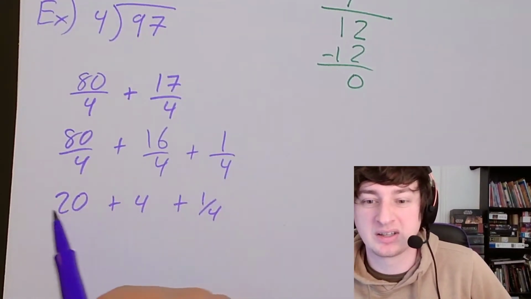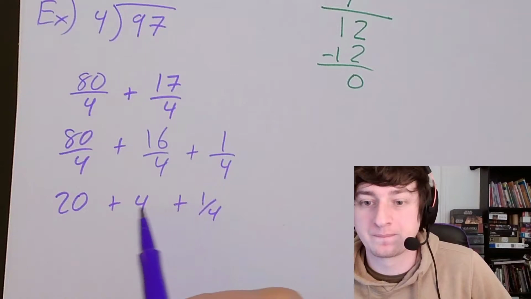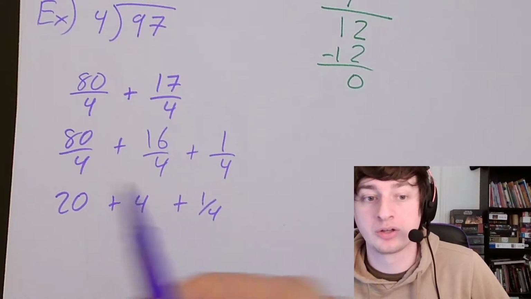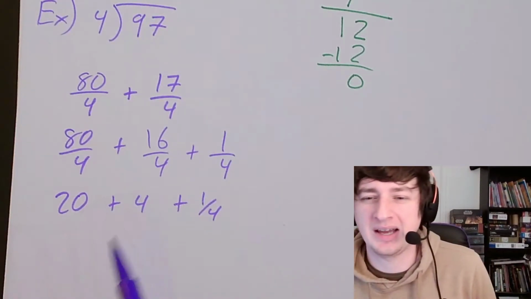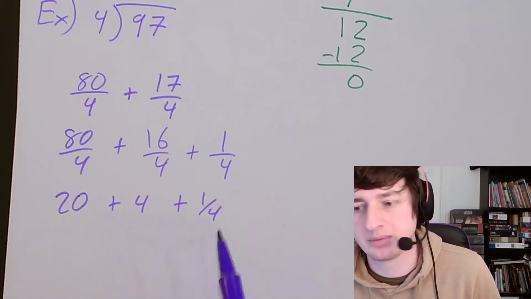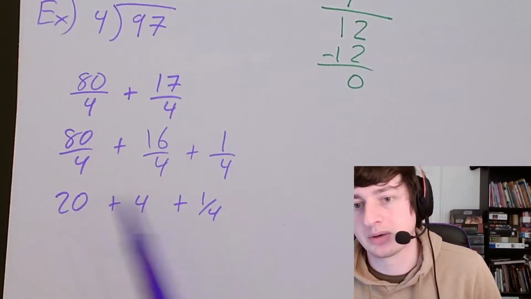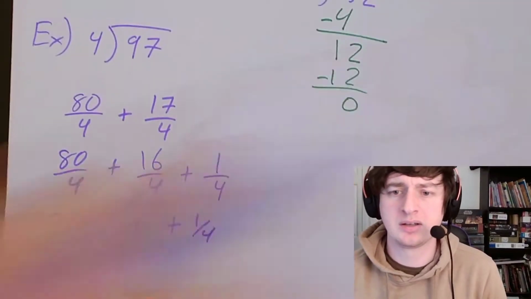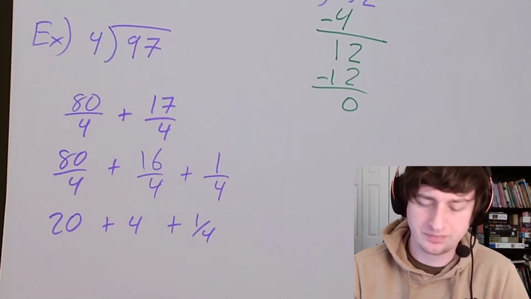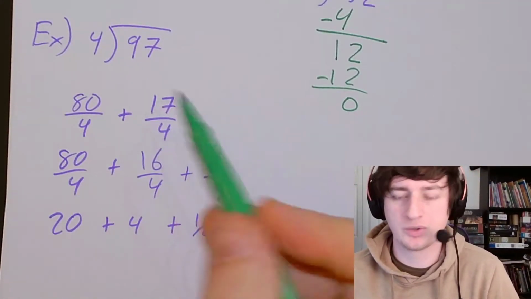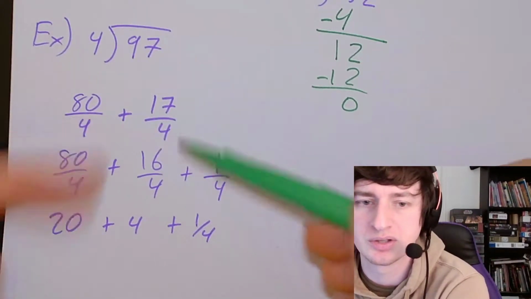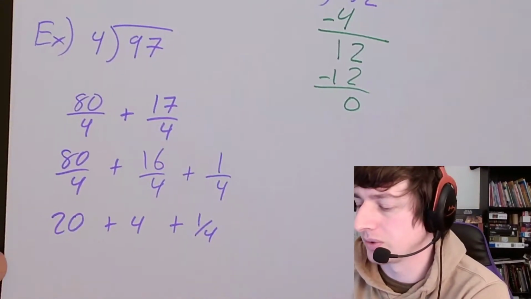And the reason I'm writing it like this is to make you think of polynomials. It looks kind of like a polynomial. This is not really how we write integers, but it's similar to how we write a polynomial. When we divide 4 into 97, this is not how I would work it out. I don't want you to think, oh, I should do 80 and then I should do 17. I'm just showing you another way to think about it.